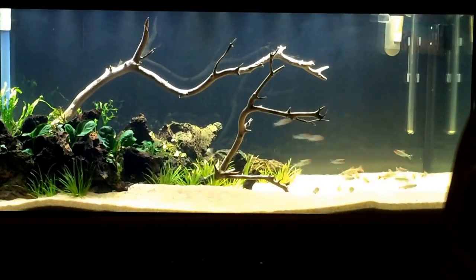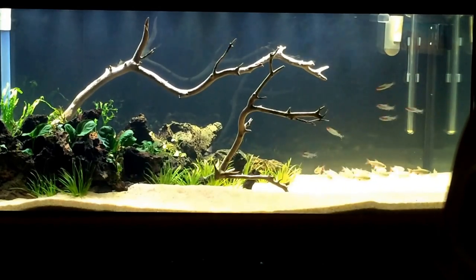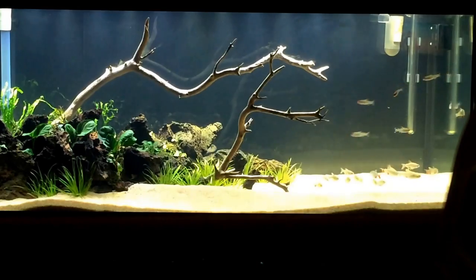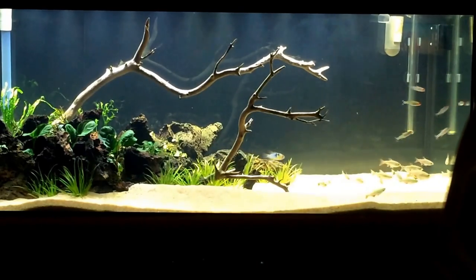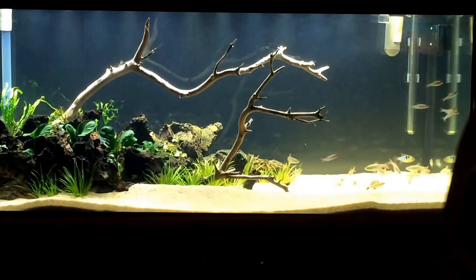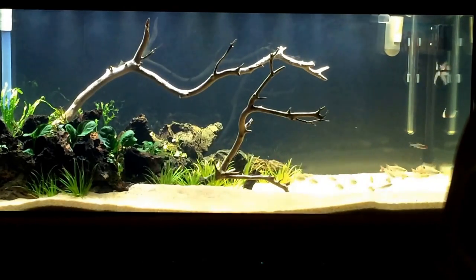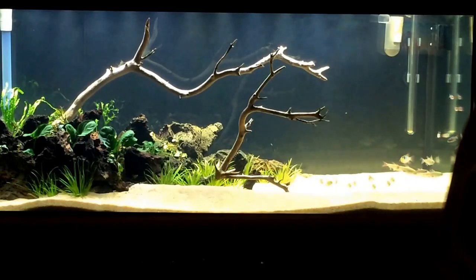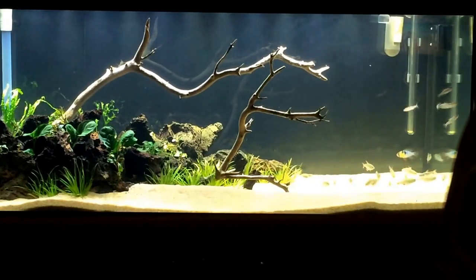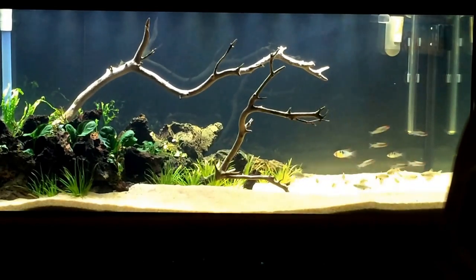I still have to pick this light up off a little. It's the glare coming down on the tank from this angle especially, I'm not all that happy with. But when I get a few more plants in from PAC, Plants at Aquarium Central, that will fill in the back a little bit more, that back left will be really, really solid. And once everything else starts to grow in with how everything's doing, I'm loving it.